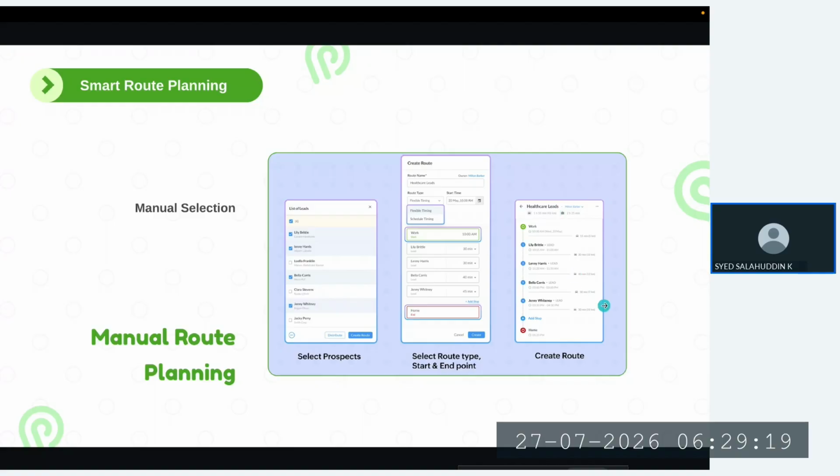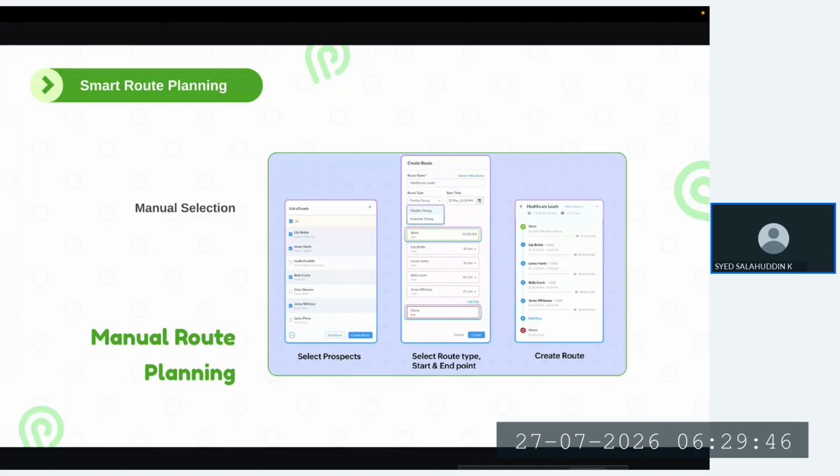After that, Route IQ will define the starting point and the destination depending on your choices. For example, here we may begin from the company office and return there after completing all customer visits, right? Most of the time it could be the same starting point and destination as well.